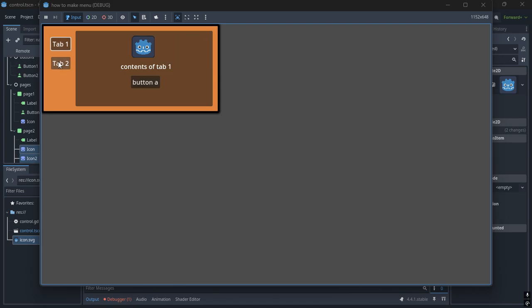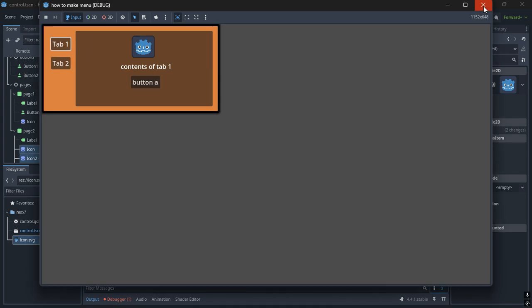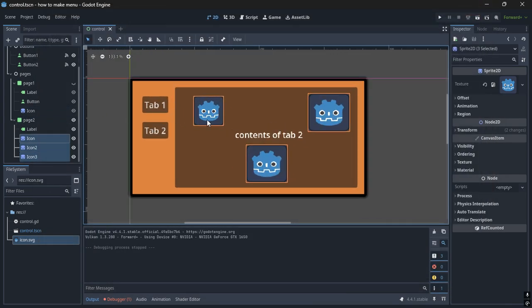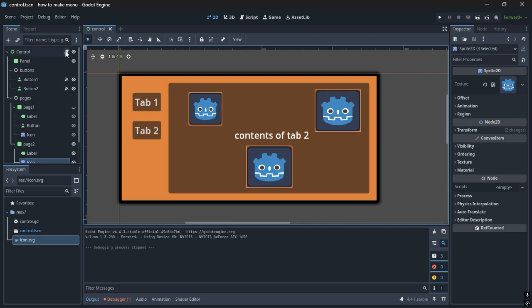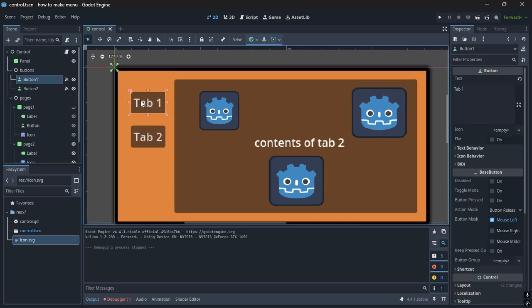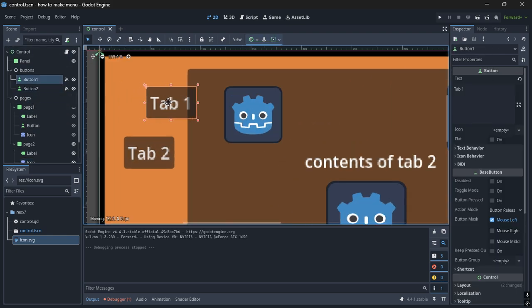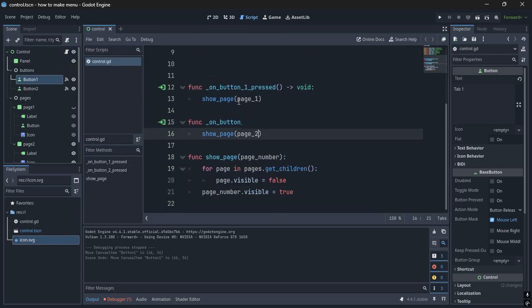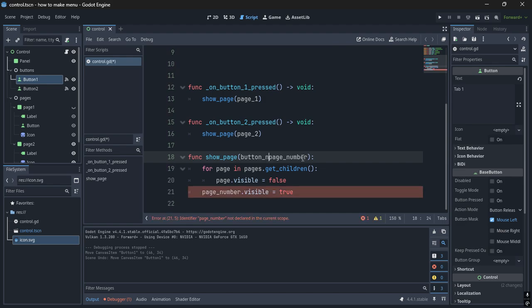Now for a bonus stuff, I can show you some effect. That is, when I press tab 1, this button will move like this. It's simple to make actually. I will show you. Okay, so here we need another parameter, that is the button number.